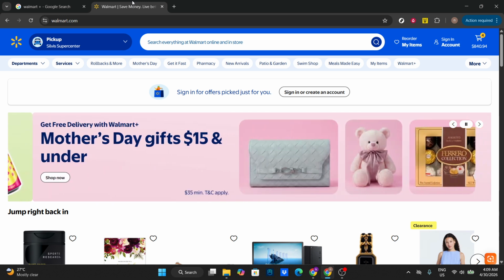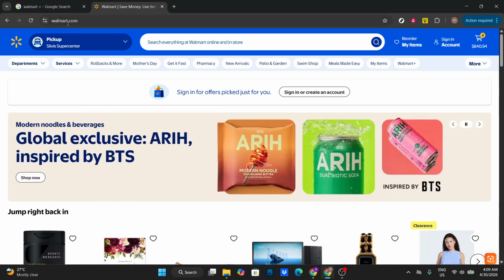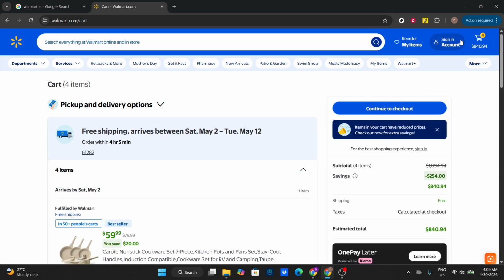page you're on. We'll do this on a computer for the clearest view, but the flow is very similar on most devices. Start by opening your browser and going to walmart.com. Make sure you're on the home page so the menus we need are visible. In the upper right corner, look for the account area. It may show an icon or say account. Click there to open the quick menu. Even if you're not signed in, this menu should still appear.